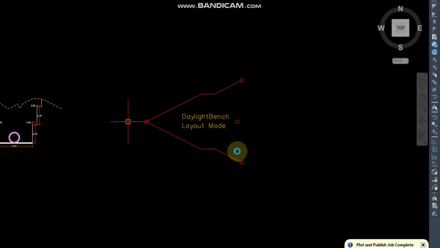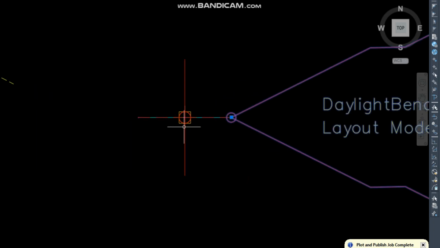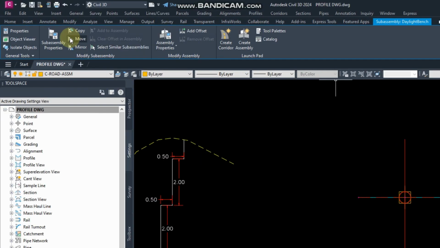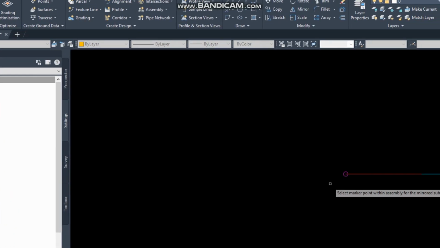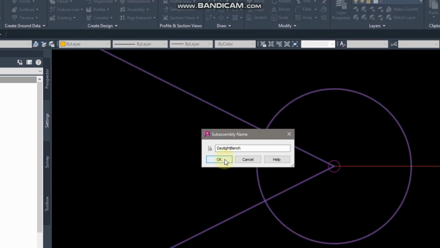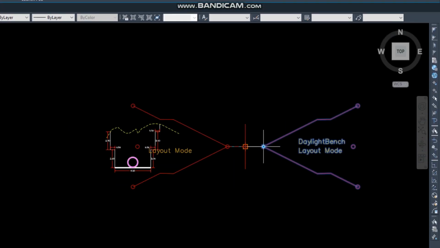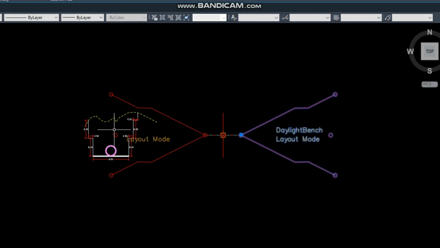The rest is no problem, and then apply. Now don't create the other side, just click on this and go to mirror, and from which point you want to mirror, click on this and this, click OK. And now you can see on both sides there is a daylight.